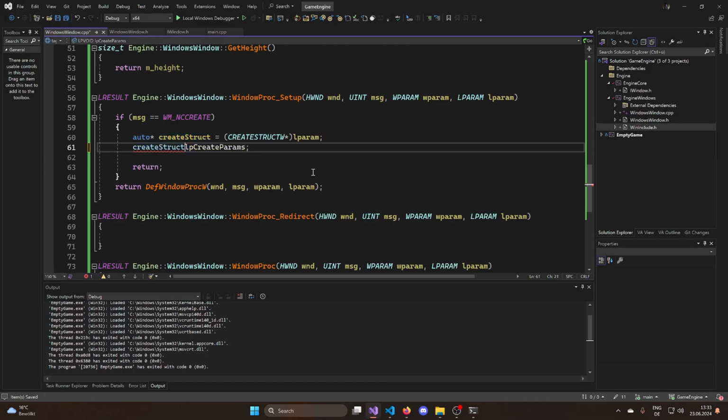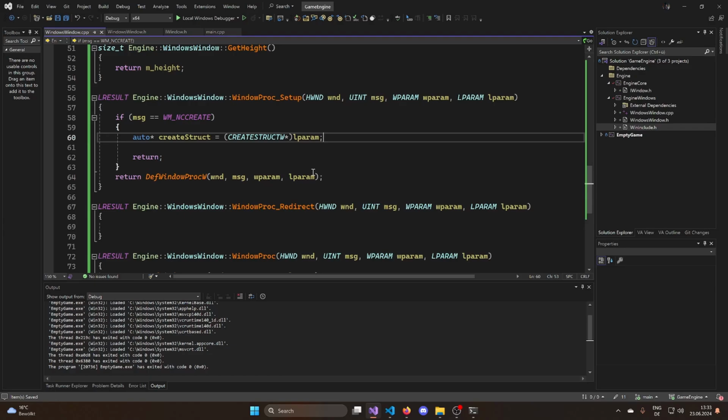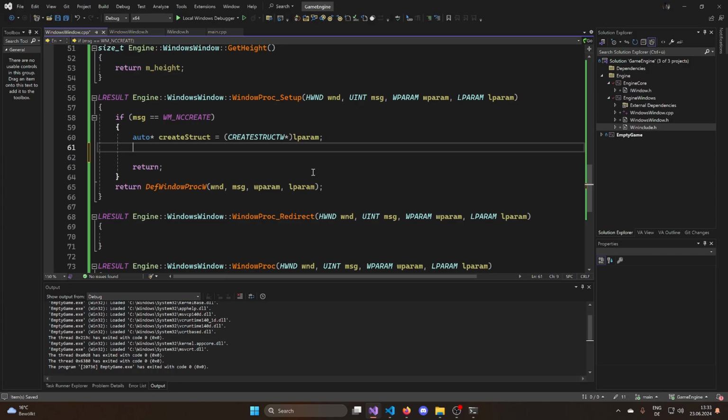This is the pointer. However, I do not really care about that pointer. I don't want to really fiddle around with it. We could actually already dispatch the call here, but no, I don't really care. What we want to do is take the pointer and store it in the context of our window. And this is actually quite possible because every window has space for one pointer to store, or better to say, for 8 bytes to store.